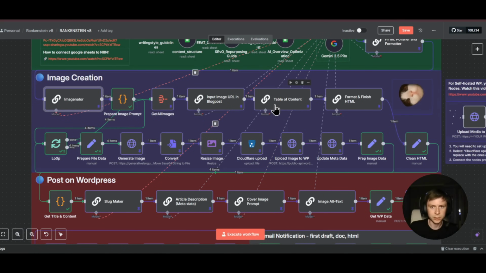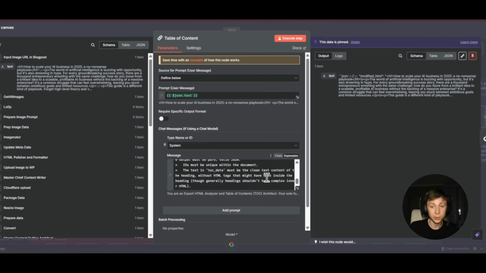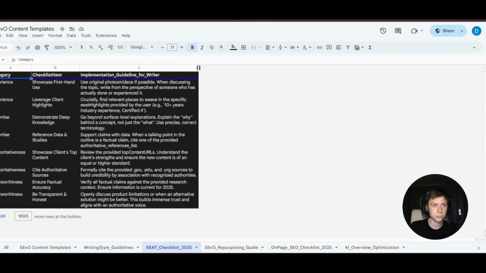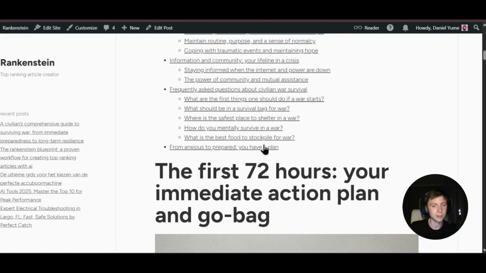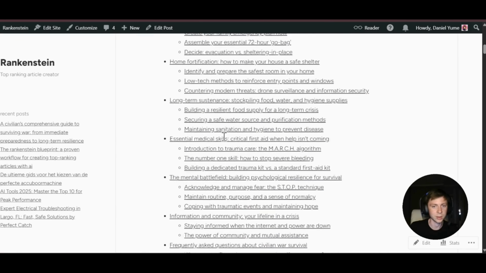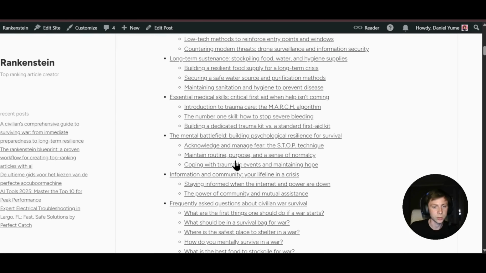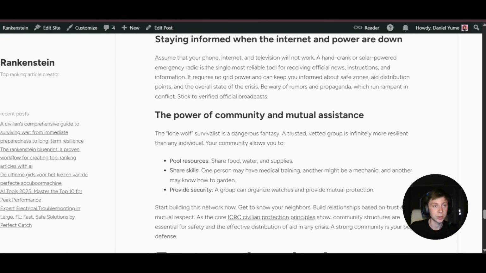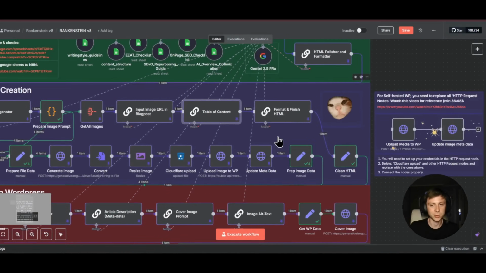Then we have a table of content. So this AI right here will create the table of content for us. Basically how it was here. He's specialized just on that. Of course, we want the table of content to be properly done, with the redirect links and for them to connect with each specific section. So we have a table of content for SEO and also for people, easy peasy.